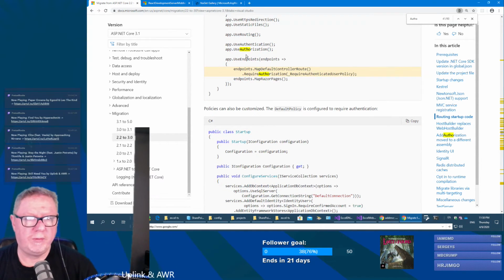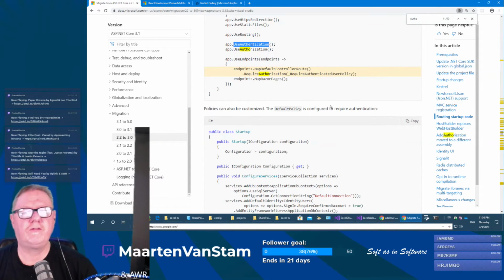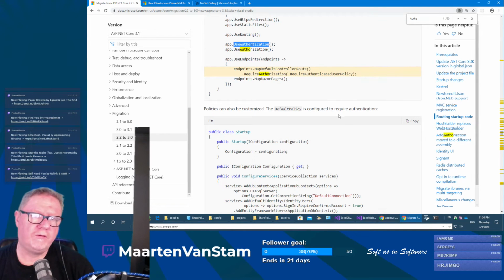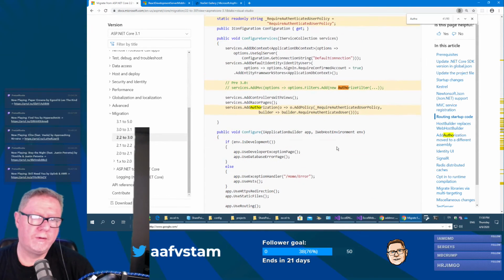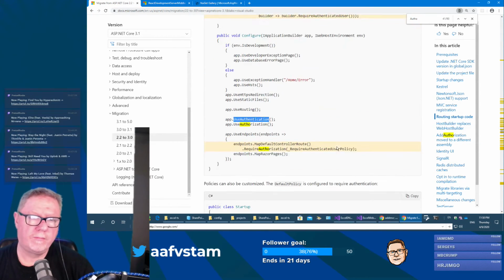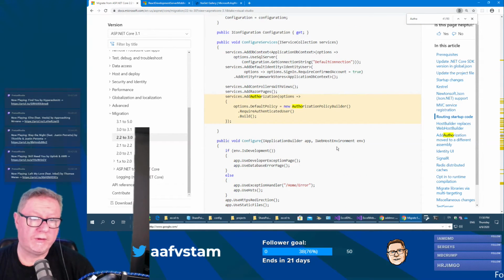Yeah, so if we put in authorization, that's a different part. Use authentication, that's so interesting. Because the authentication was in there, I think.